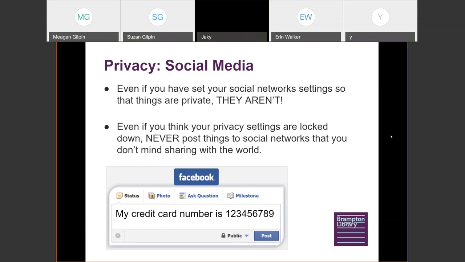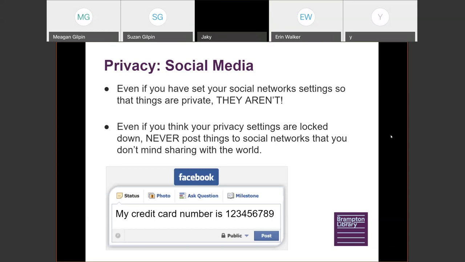And remember, of course, that regardless of the audience that you choose to allow to see your Facebook posts, for example, Facebook or the other social media accounts are still collecting information or data on everything that you post. So you might delete something or choose to hide something, but that data still persists in different places, and removing it permanently can be really difficult, if not impossible. So always think twice or thrice before you post something on a social media site.